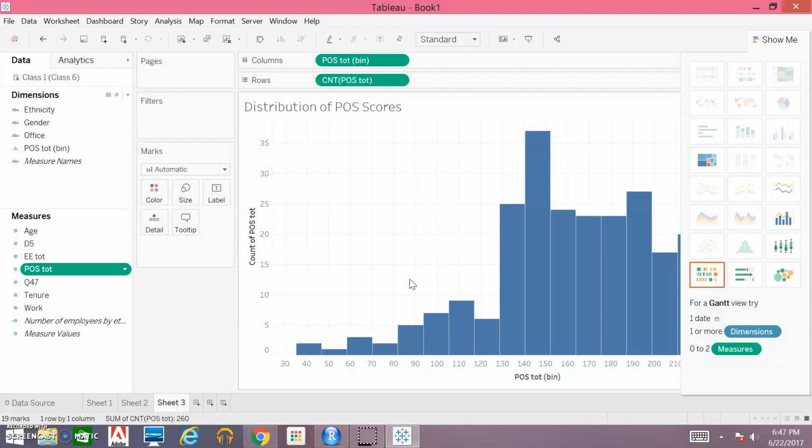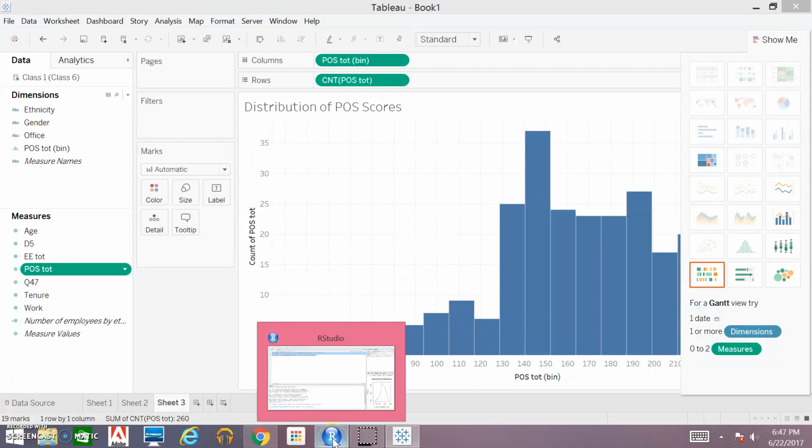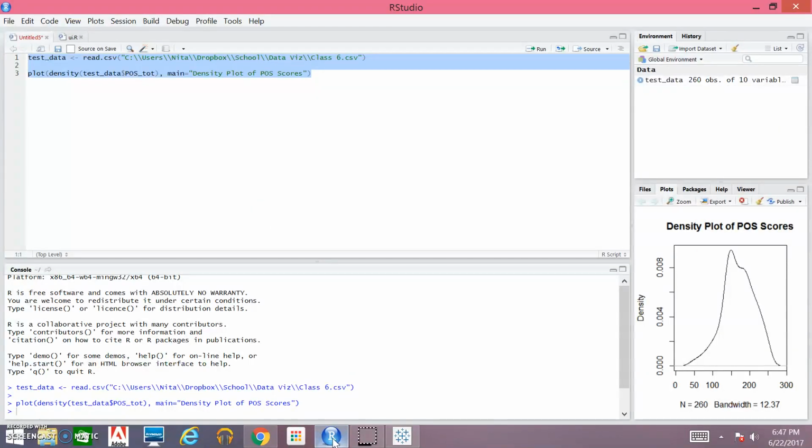Now to build our kernel density plot, what we're actually going to do is go back to R. And I've already loaded up the syntax because I wanted to run it once and make sure that it was still working. So we have our syntax here.